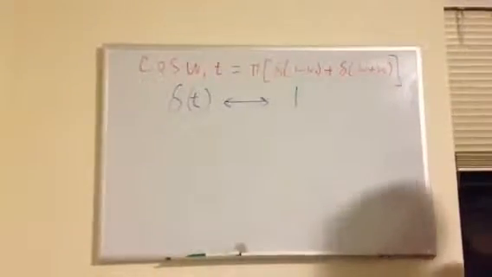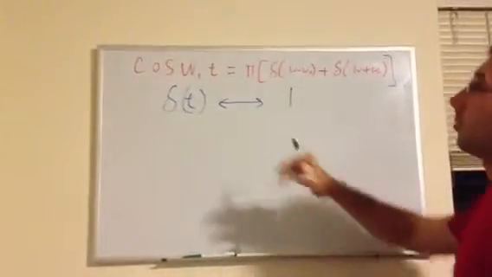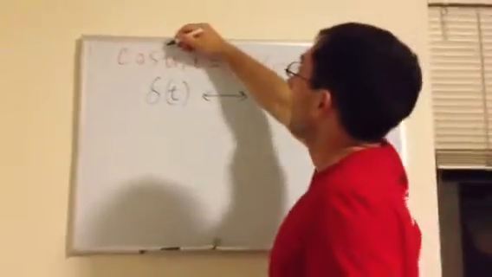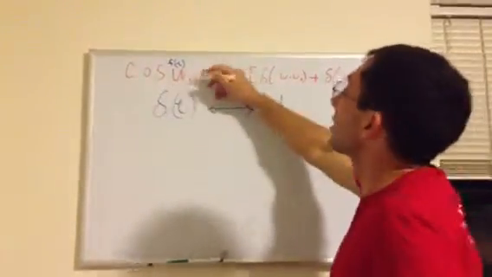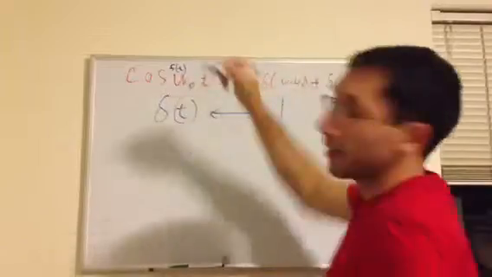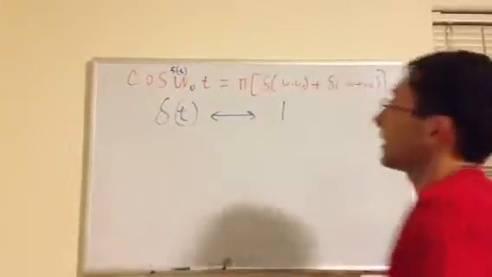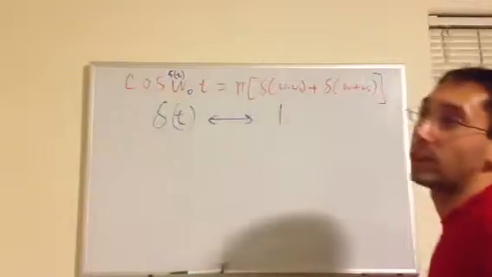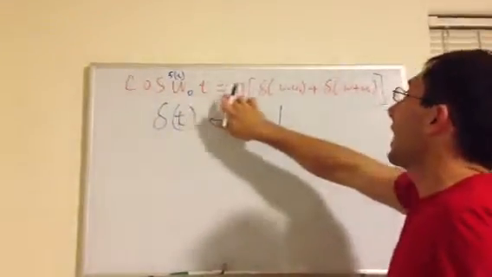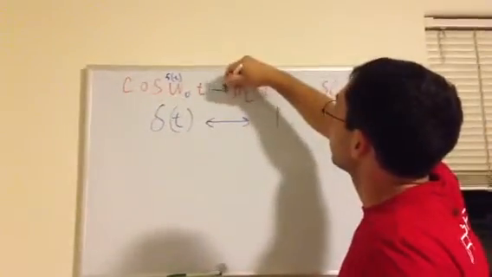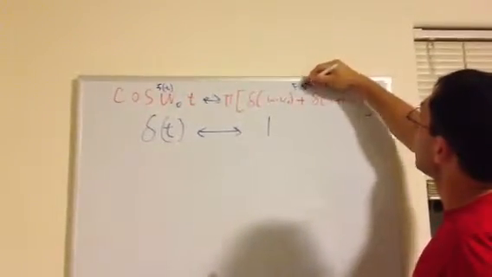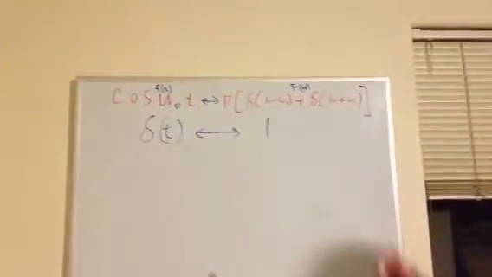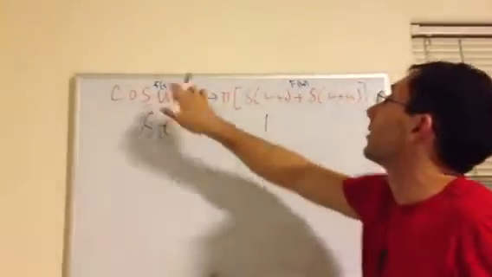I want to talk about another concept here. Again, what we see here is your function, your f of t, or your inverse Fourier transform. Let's just work with the cosine of omega naught t, where omega naught is our fundamental angular velocity, or 2 pi times the fundamental frequency, times t. This is your Fourier transform, and this is your inverse Fourier transform.